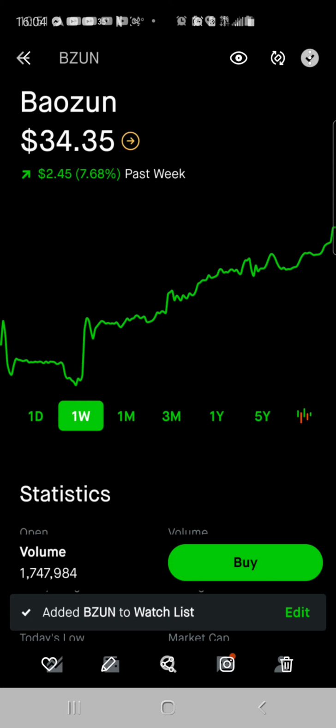Through its subsidiaries, it provides brand e-commerce services and solutions. Its services include apparel and accessories, appliances, electronics, home and furnishing, food and health products, beauty and cosmetics, fast-moving consumer goods, mother and baby products, and insurance and automobiles. So this e-commerce company has their hand pretty much dipped in everything. Sort of like Alibaba or Amazon, but it is a nice growth play. Of course, they're most likely going to be profitable next year, with people being able to get back to work and spend a little bit of money.